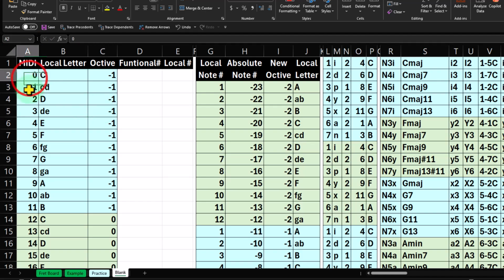So we have our MIDI numbering system, basically an absolute numbering system. And then we have the notes. We have our local numbering system, which is good just for us as musicians. And then we have the note names, the 12 notes. We have the 7 relative positions, which we can call modal perspective, noting that I can look from each of these relative modal perspectives, still seeing 12 notes, but looking at them from that relative position.